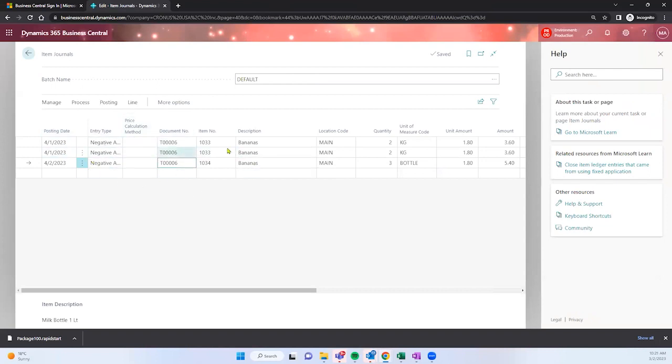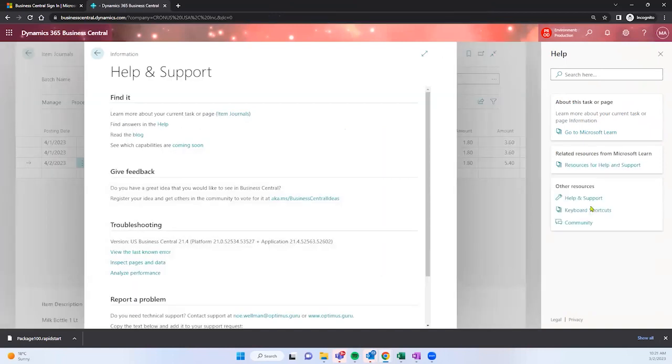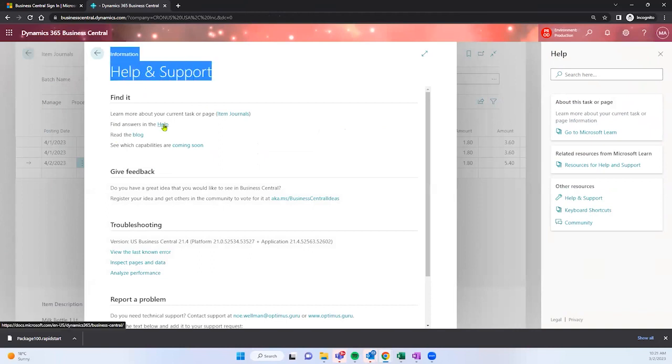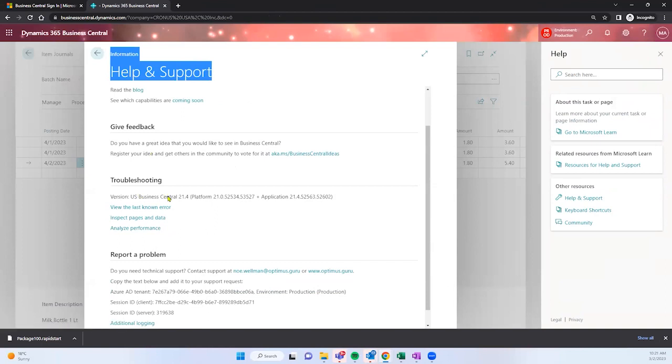Please go to your gear icon, that is called settings. Then click on help and support. And this window is going to open, the help and support window. From here, we can do plenty of things like, hey, what is my version of Business Central?